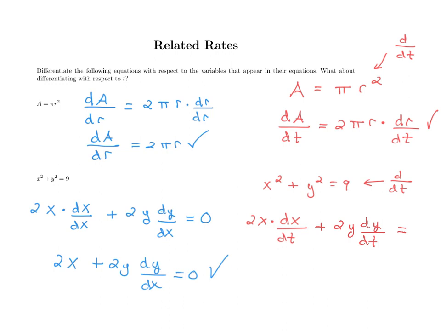On the other side of my equation, the derivative of 9, a constant, is equal to 0, and this is the answer here. So it looks a little bit different in that we're now including these other terms that appear after you take the derivative with respect to time, but the concept behind it is really the same. Let's try this in an example.